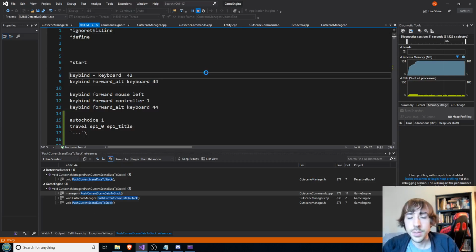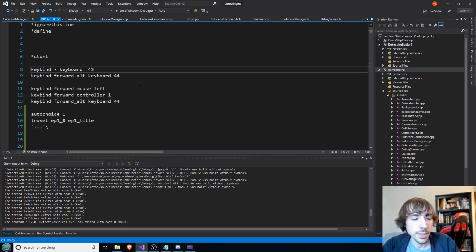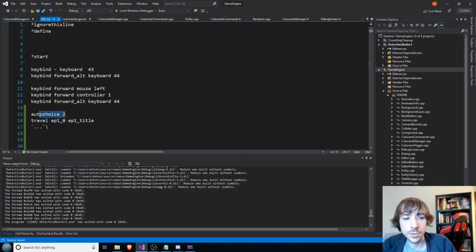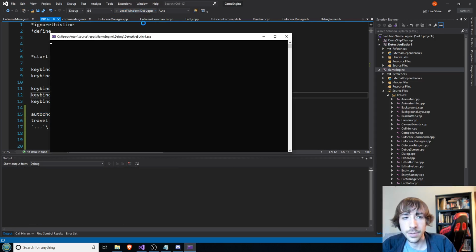Now, let's make things even more interesting if we modify this choice prompt, because obviously the only thing we did was go through the main game. But because we have choices in the game now, we also want to make sure that all of our alternate routes work the way that they should and that they aren't broken. So let's modify this to 2. And 2 is going to mean that we pick every second choice in the choice prompt. So let's run that now.